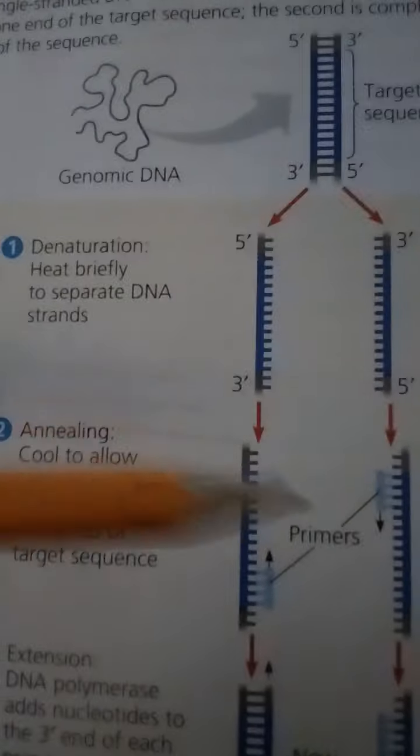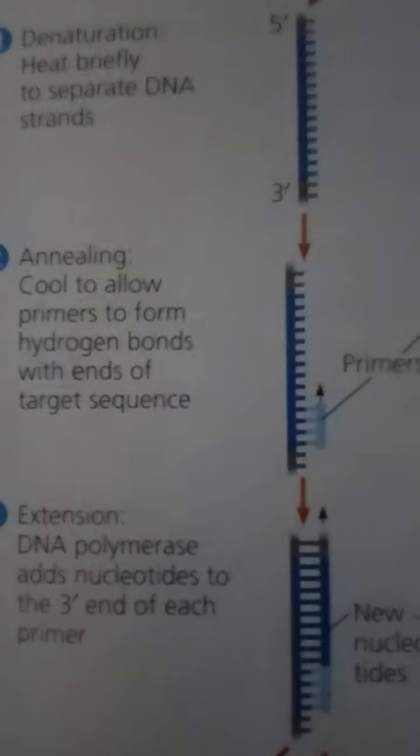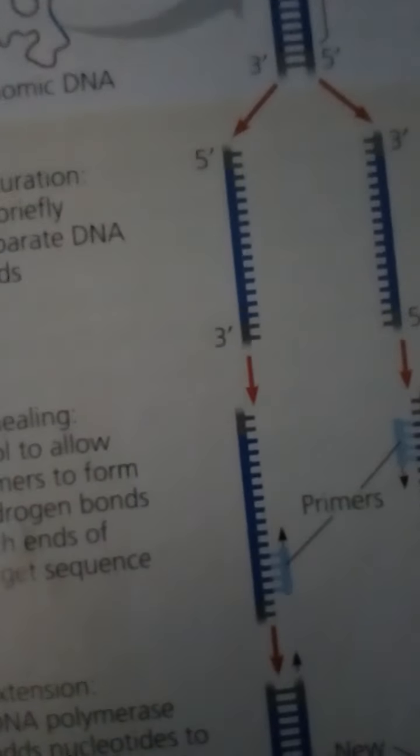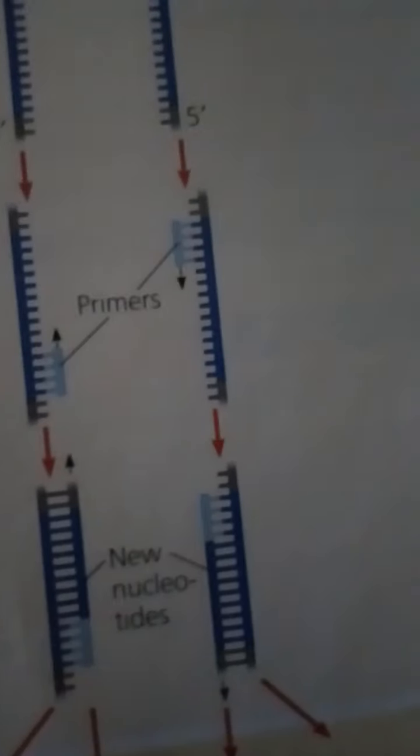Heat-resistant DNA polymerase, all 4 nucleotides, and two short, single-stranded DNA molecules that serve as primers, each complementary to one strand at one end of the target. Notice that in cycle 1, molecules 2 and 3 in white boxes match the target sequence.